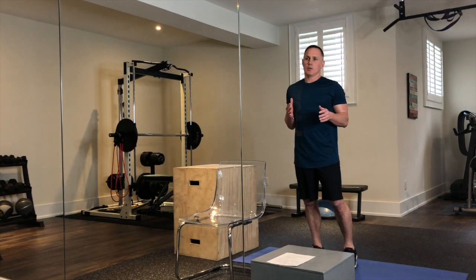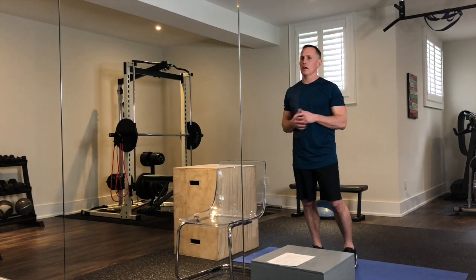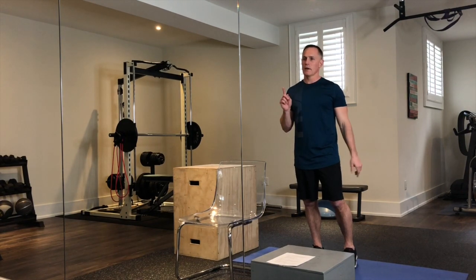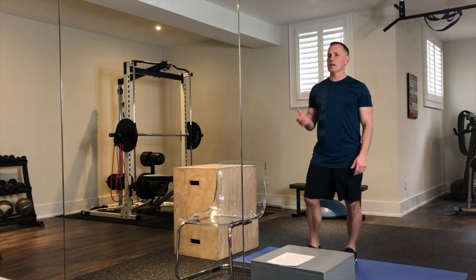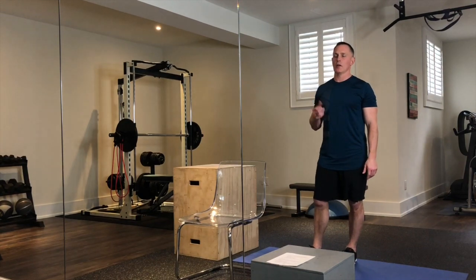I suggest you do that between 3 to 5 times to get the full cardiovascular benefit. We've only done that once now, and you can see how you may feel like you're sweating a bit more and breathing a little bit more, but imagine doing that 3 times or 5 times and how much effect that will have on you. So that's the first grouping of exercises for cardiovascular benefit.